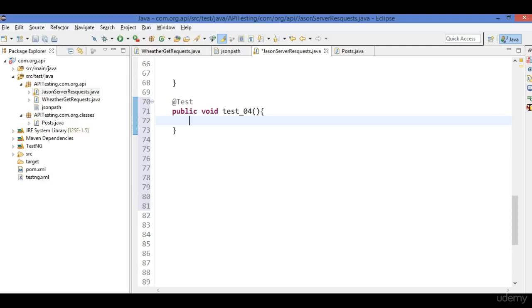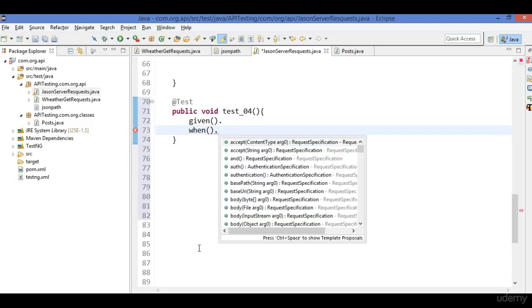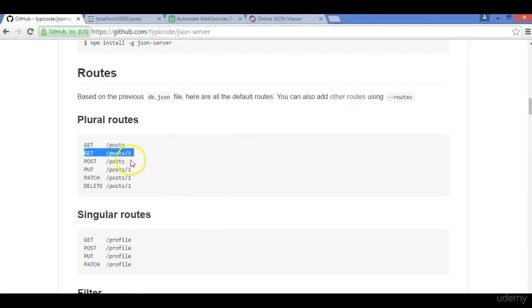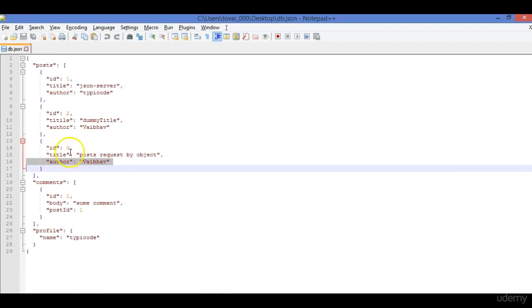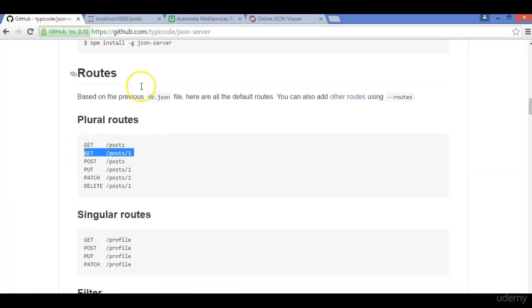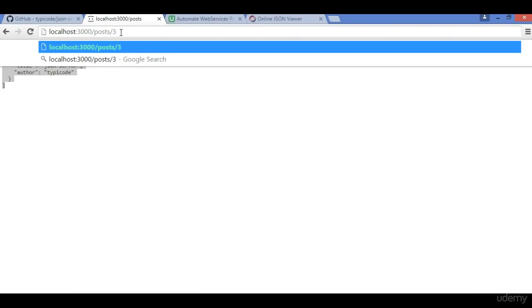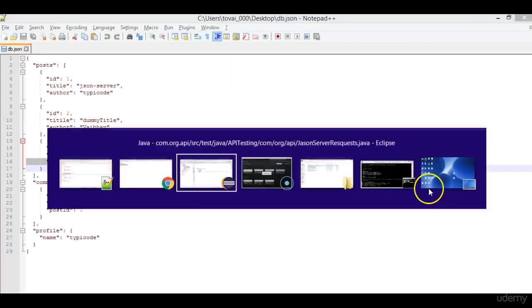I will write given, when, get. Suppose we need to get the data value for the third post, that is the ID is 3. So let me use post and it will be ID 3. So this is my request.